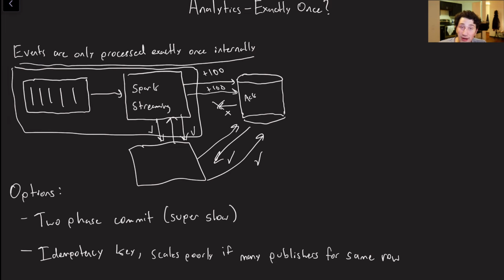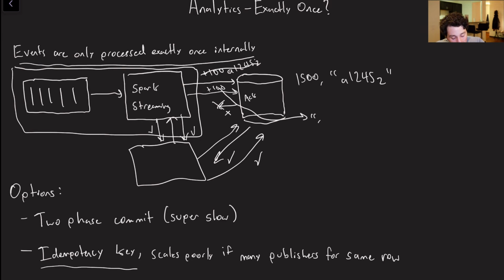So maybe another better option would be to use something like an idempotency key, where in addition to storing the total clicks count, let's say there are 1,500 clicks, the database also says, hey, the last key I saw was key number A1245Z. And so, let's say this first write was A1245Z. Whenever this next write comes along, because it is actually the same event from Spark Streaming, that would also have key A1245Z. And then the database would say, hey, wait a second, these two are equal, don't process this one, I don't want to listen to it. And that is one way of guaranteeing that our pushes to the database are in fact idempotent.